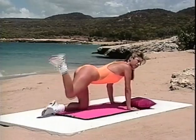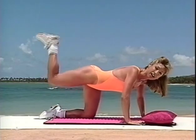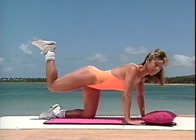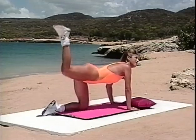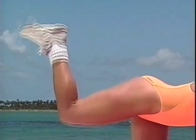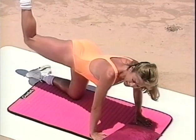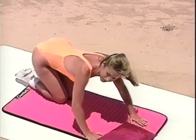Now, little pulses. Ready? Lift, lift, lift. You can get down here again. That's okay. Hold it. You're doing great. Keep it up. That's all that matters. Keeping it up, lifting the buttocks up. That's right. We don't want that rear end to sag. Last one. Hold it. Take a breather.